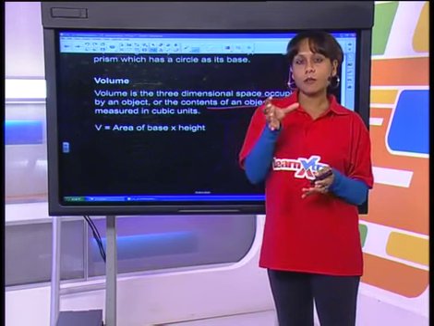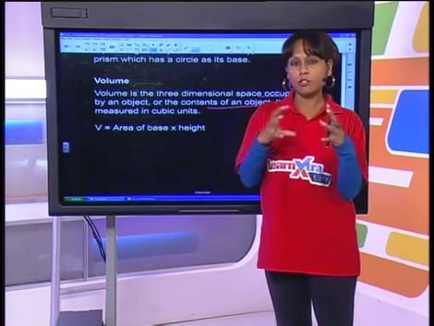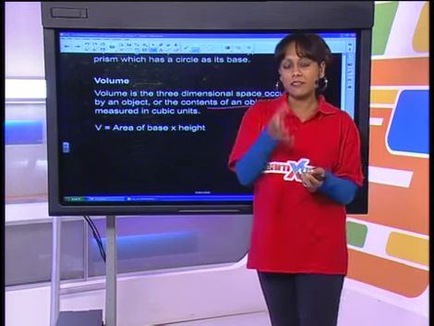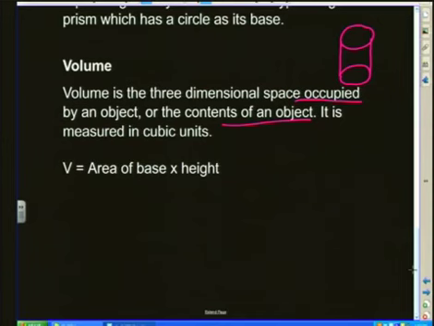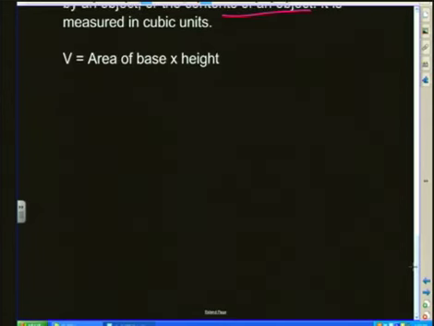That 200 mLs actually describes the volume, so the amount of liquid that that container can hold. And it is measured in cubic units. Now, guys, the way you work out the volume, and it's important that you have this formula and you know how to use it. It will not be given to you, so you need to know it. The volume is equal to the area of the base times the height of the shape. Okay, so volume is area of base times height.